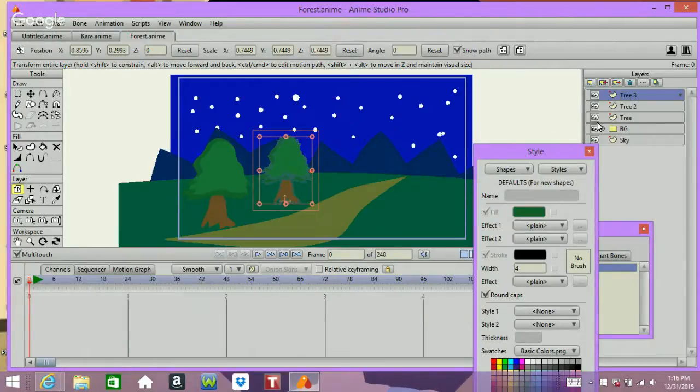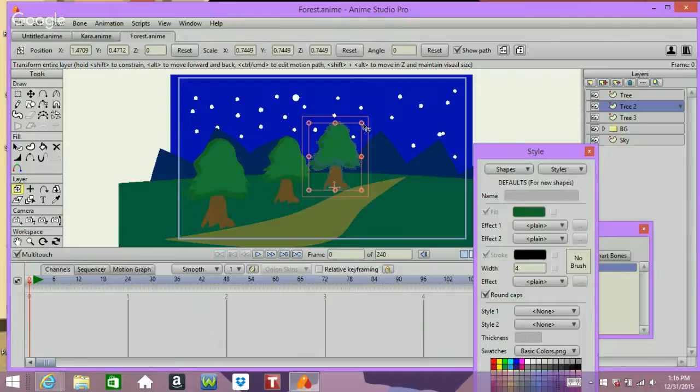Now, since technically this tree is all behind these other ones, let's go ahead and just move them behind it so that if I do overlap them, they're not weirdly shaped.